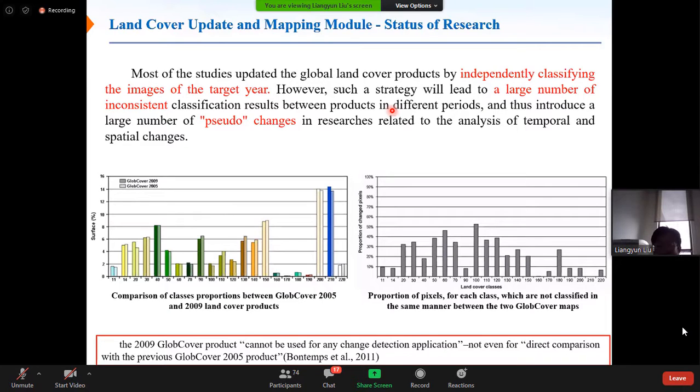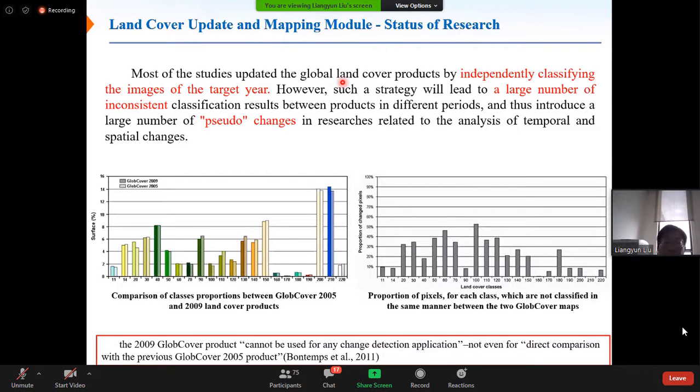So can we reconstruct the land cover mapping of the last 34 years? We can use our algorithm, use our classifier trained in 2015, and apply the classifier to other years to reconstruct the global land cover mapping.